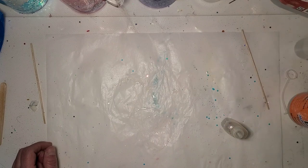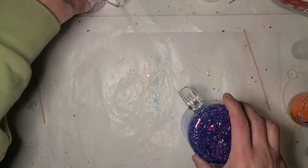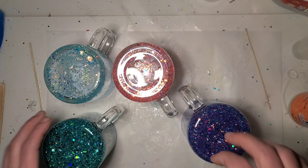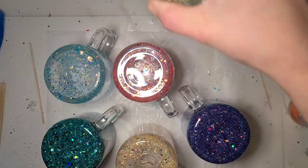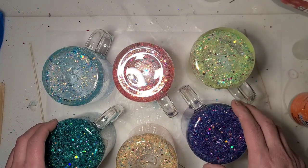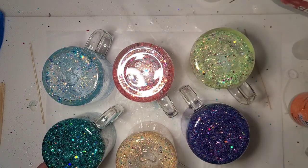Okay, so they are all basically filled. I'm going to sit them all aside and let them do their thing for a bit. And then I'm going to come try and top them off a little bit here and there, the ones that need it, the ones that have bigger bubbles surfacing. And then I will come back in and we will get them plugged up and sealed.